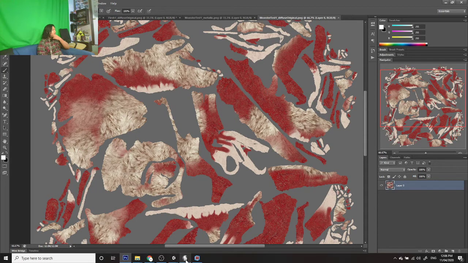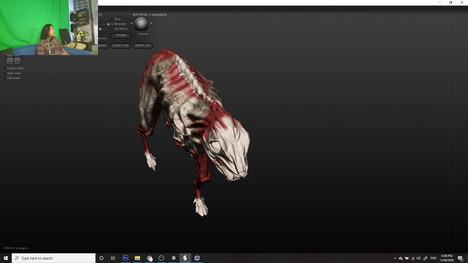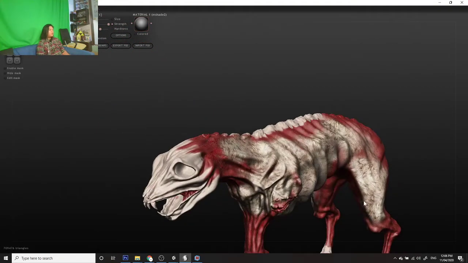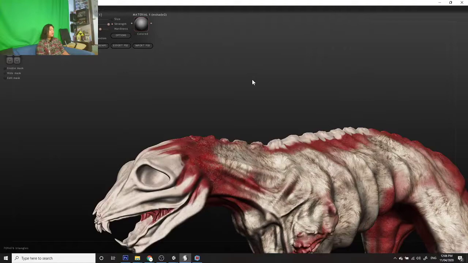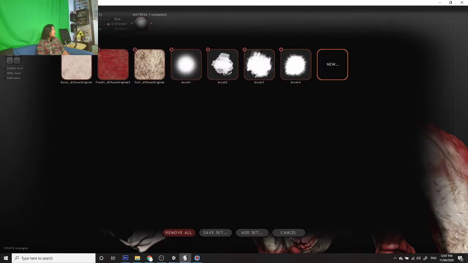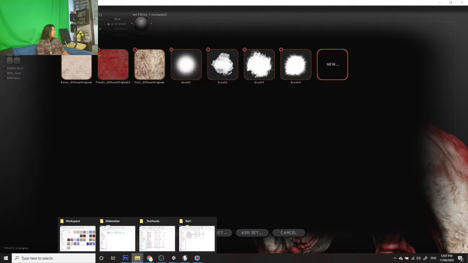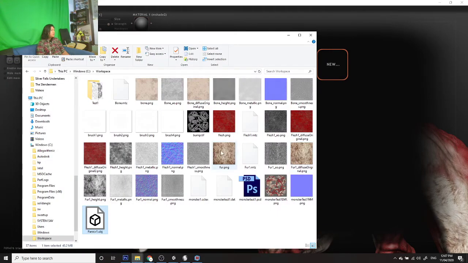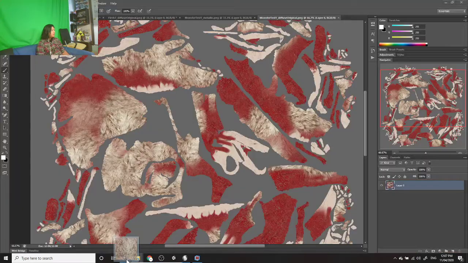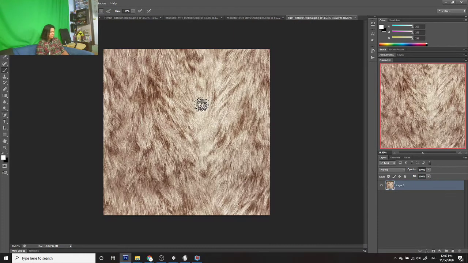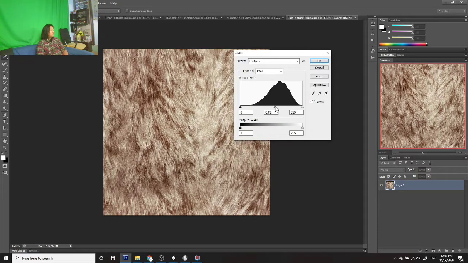So we'll quickly generate another version of this guy. We're going back to Sculptris. And I commented on the fur before. I knew it was going to be a lot lighter than I wanted it to be. And our texture is there. We're going to ask for a new one. So I know where my fur texture is. I'm just going to open that up, go back to that, drag that into Photoshop. And what we will do is this. Now I know that I'll make it darker.